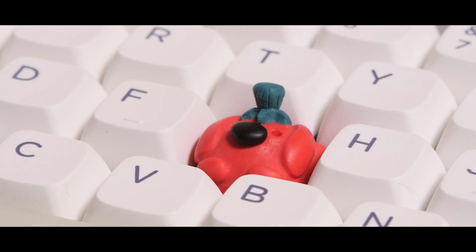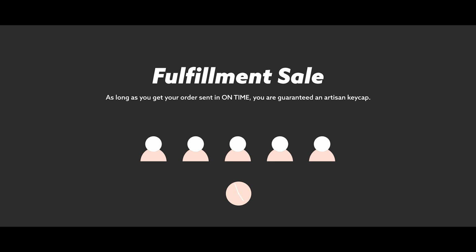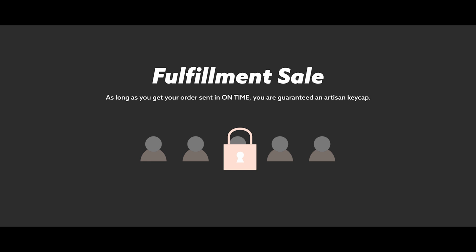of purchasing one. Another type is a fulfillment sale, which means that the maker will have a specific window of time where they'll be taking orders, say for like a week. Everyone who pays for a keycap during this window will be guaranteed a keycap. Once this window closes, no more orders will be accepted. This type of sale usually takes the longest in terms of when you actually receive the keycap you paid for, since the maker has to fulfill whatever number of orders they receive during this window.